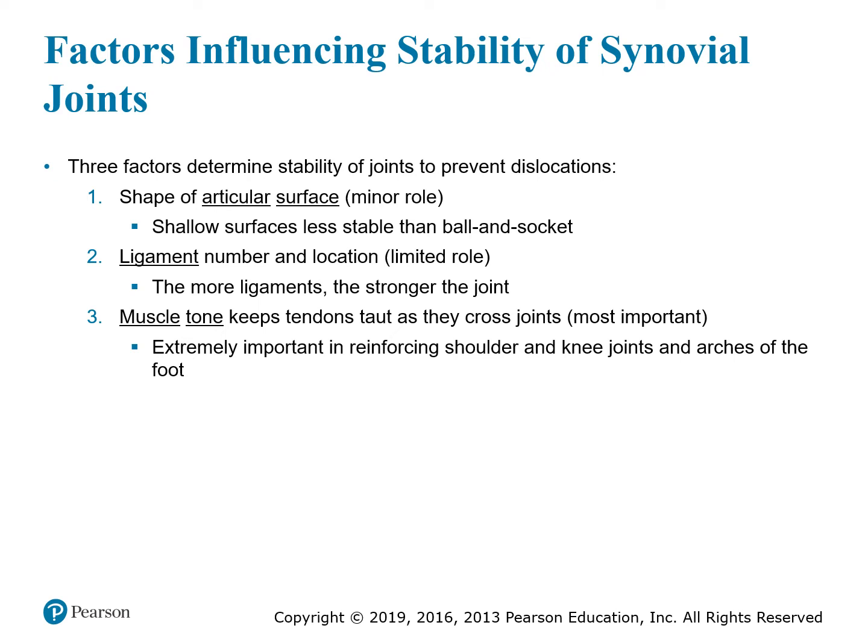And then the third factor influencing the stability of the synovial joints would be muscle tone. The muscle tone keeps the tendons taut as they cross the joint, which is rather important. This is extremely important in reinforcing the shoulder and the knee joints and the arches of the foot.